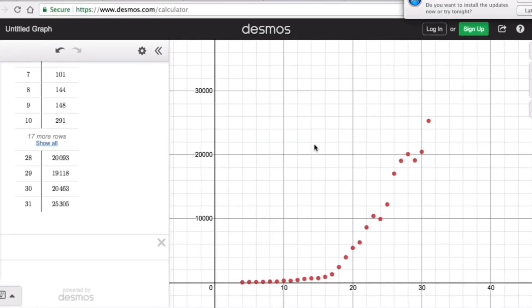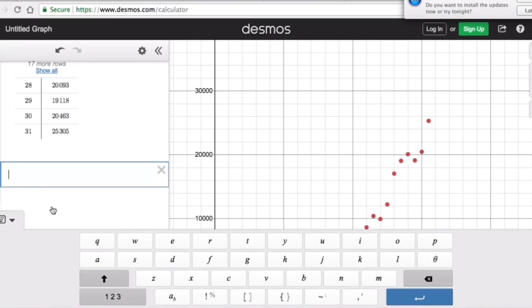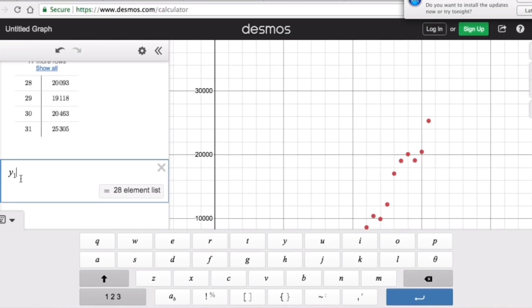So what are we going to do now is we will determine what mathematical model would fit this or what graph would fit this. So let's start with a line. So what I'm going to do is I'm going to hit this down here and then the equation for a line would be y sub 1. So you always put a subscript of 1 to it and then we are going to hit the tilde.